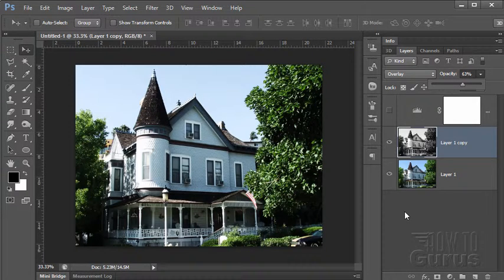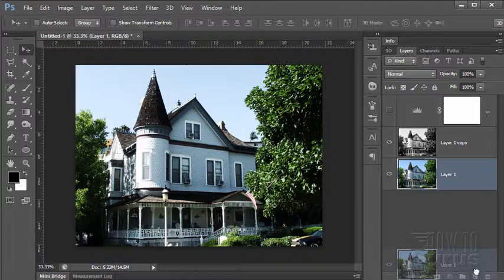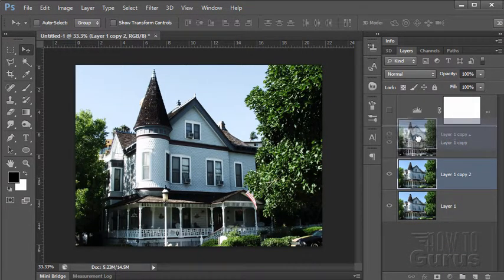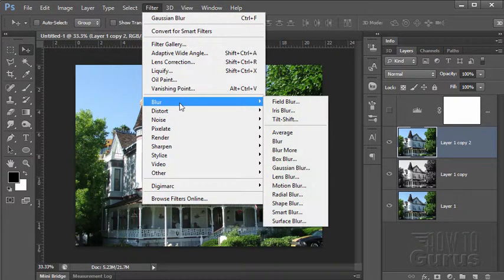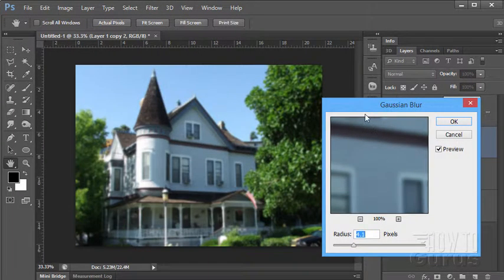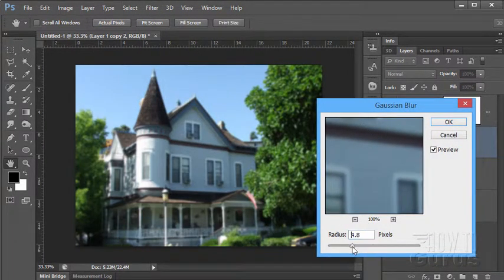Okay, now we can have even more of a hard light effect. You want to really go for hard light on this one. Let's take the original image and let's copy that. I'll put that above our black and white. There we go. We're going to blur this out a little bit. Filter and use my all-time favorite blur, which is the Gaussian blur. And just blur that out a bit like that.